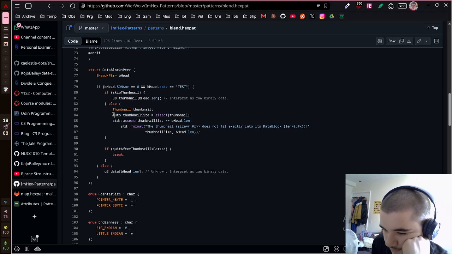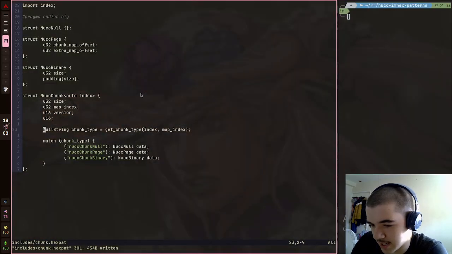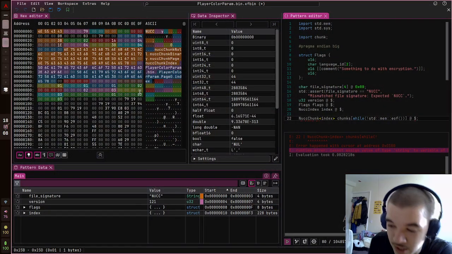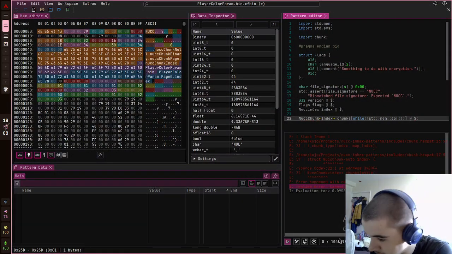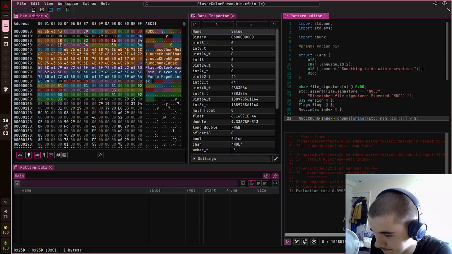There's an auto. You know, it's strange. For some reason, auto gives you a very weird error where it just says there's nothing to begin with. Cannot assign value type string to variable of type nothing. Like, what the heck?